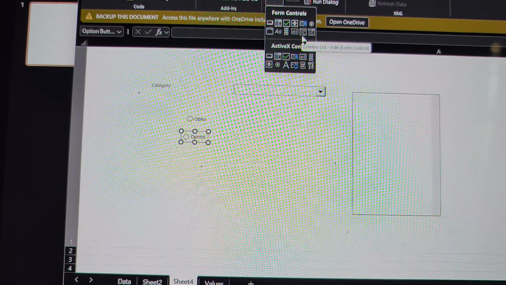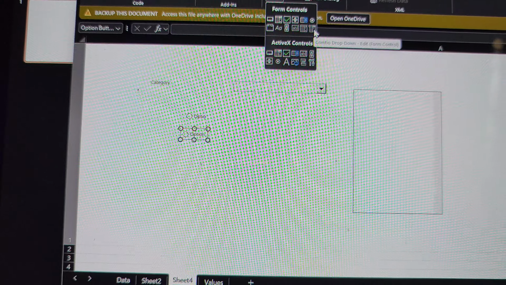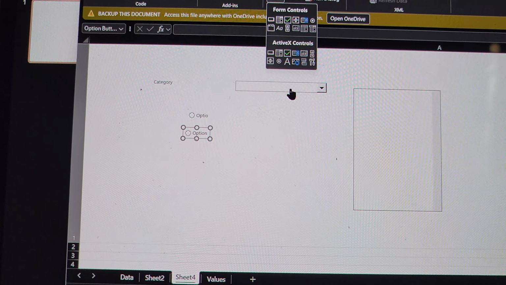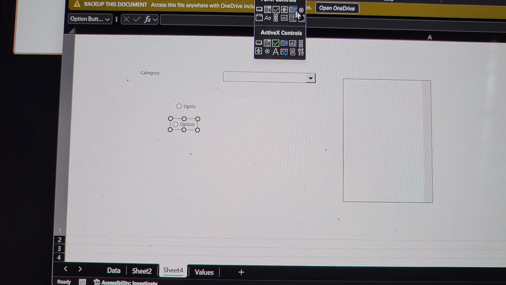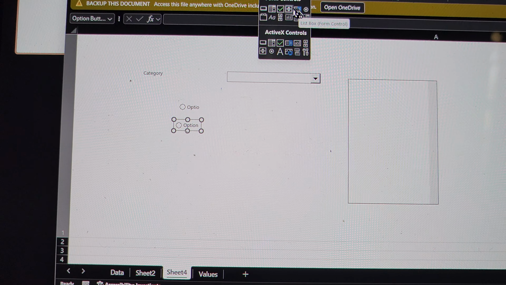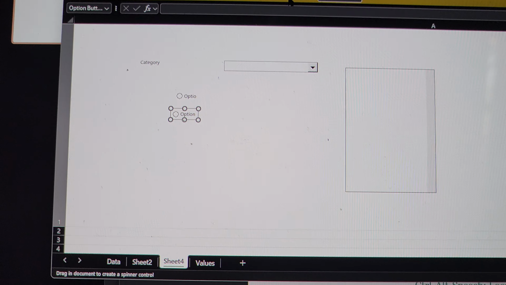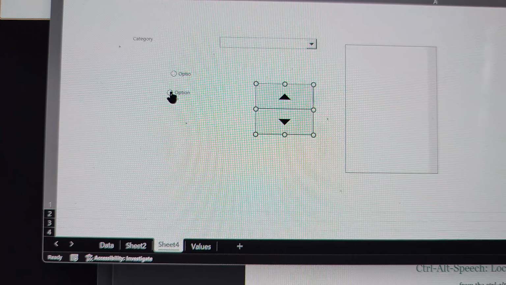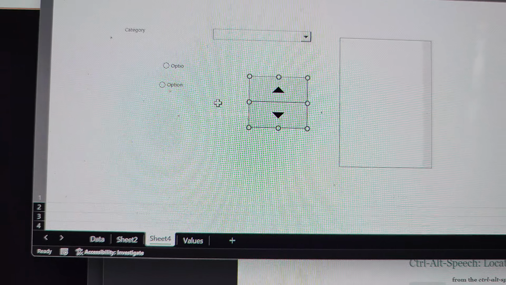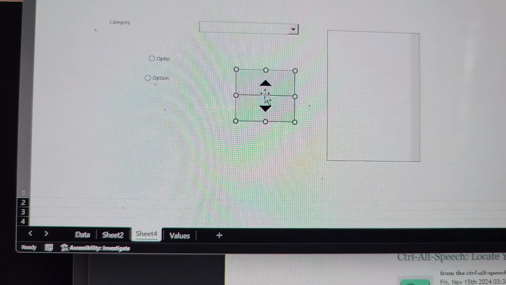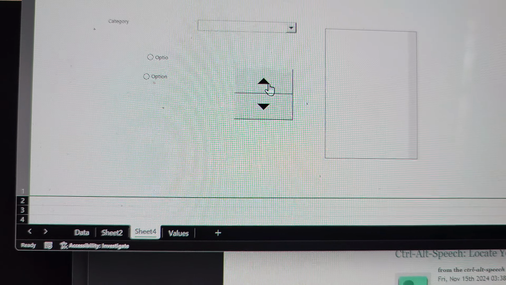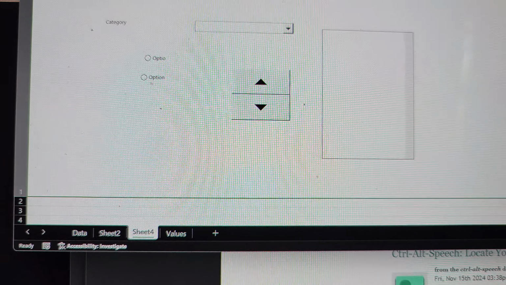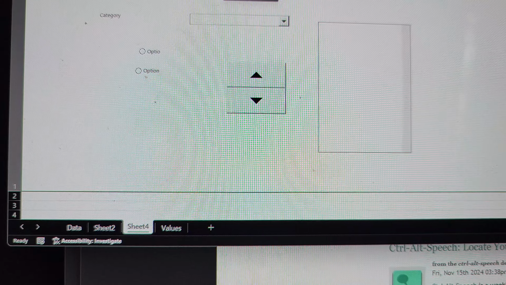Combo list. We might be able to ignore that one. And combo drop down. Edit form control. That's basically the same thing as one of these, only you can actually type the text in it. Am I missing anything? No, I'm not. I did the list box. Oh, the spin button. This is something that you would use beside a field, like say something had a numeric field in it and you wanted them to be able to increase or decrease a number in there. So instead of going in and typing a new number, this will go next to a text field and it will be used so that they can press up or down to change that number by some amount without having to retype it. And is that everything?